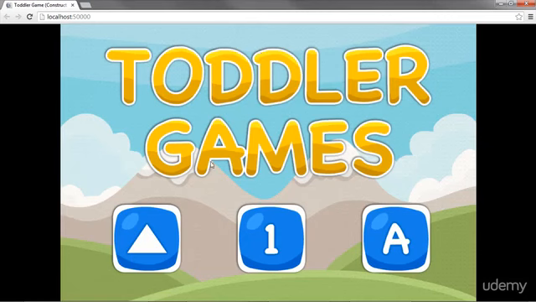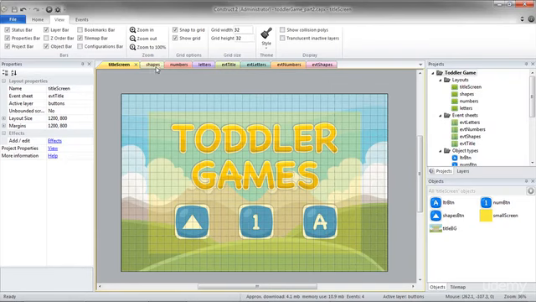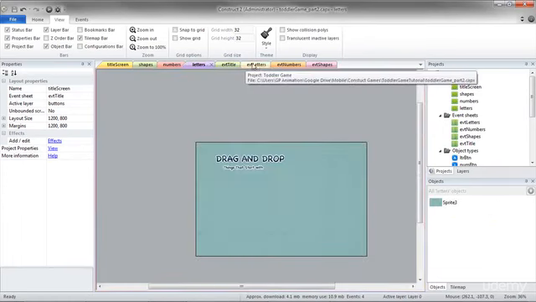Now you may notice that all the screens, say like this one, they're offset. And that's because, just like how we did for this one, how we said when this layout starts, make sure you scroll to the middle, we're going to have to do that for these other ones too. So I'm not going to make you go through and select all those drop down menus again.